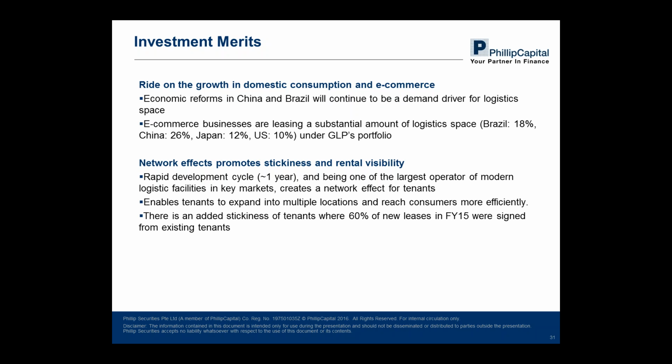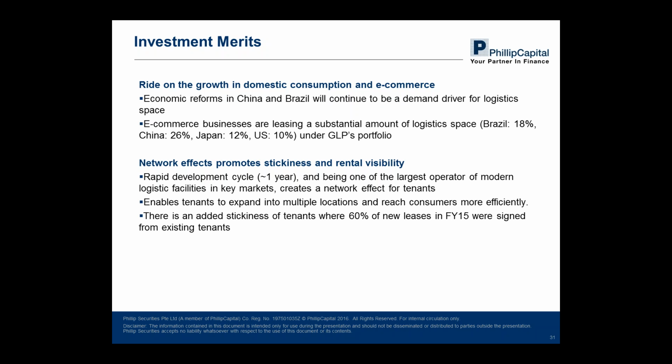Next, there is something which GLP always emphasizes, which I think is a strong competitive advantage. That is the network effect. Why is it so? Because of GLP's expertise in development. Furthermore, they can develop very quickly, in less than 1 year. So for high growth businesses like JD.com, which is the largest e-commerce player in China, imagine if they want to expand quickly and go into other cities.